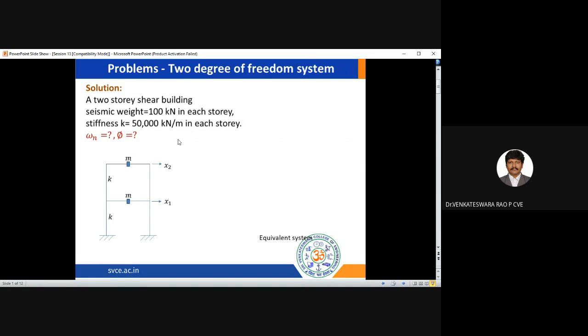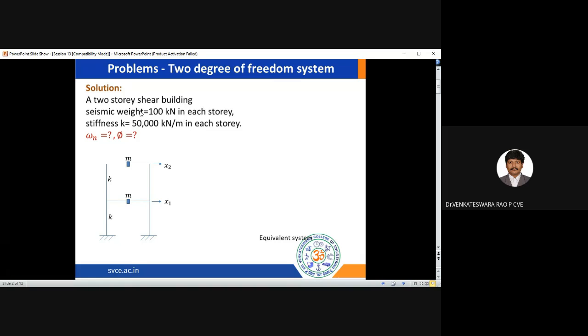Okay, so with this data, let me draw the two-story building like this, the line diagram, and masses are shown at the floor levels, maybe the slab and beam combined together, here for each floor. Of course, masses we are taking, but the given value is a weight. Even though weight is given, one can also calculate the mass. It is not difficult to do. W equal to mg and m equal to W by g, with g as 9.81. If I put it, I can get the mass and all. So that is not an issue.